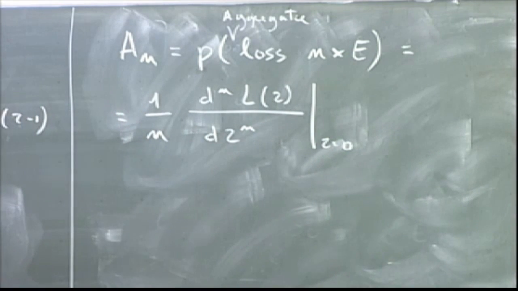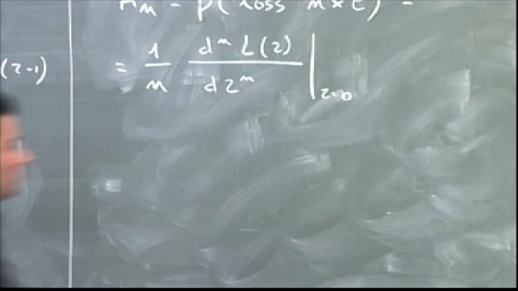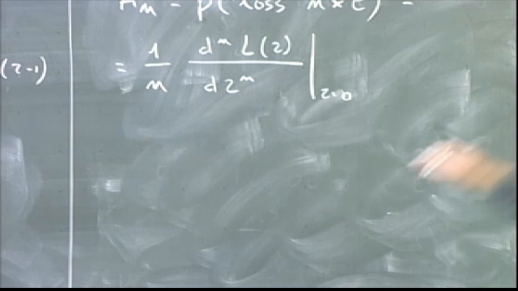So when you have the moment generating function of a random variable, how do you recover the nth moment? You take the nth derivative and you evaluate in 0. That will be the nth moment. For the probability generating function it is the same, but the object you get is not the moment, it is the probability mass function. So this is what I get.